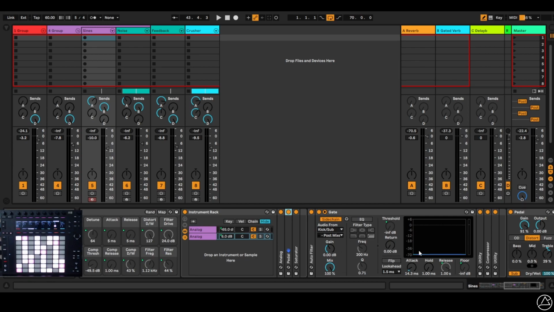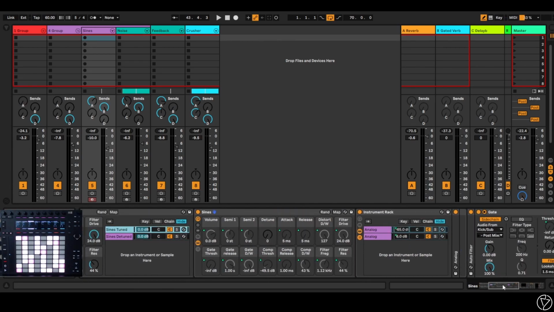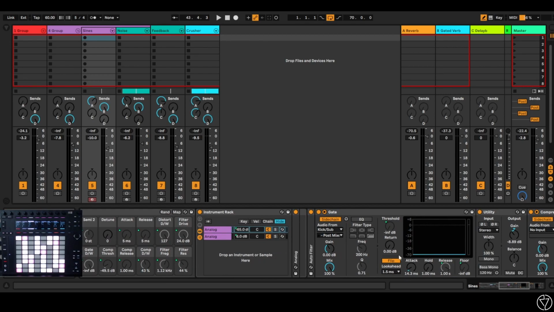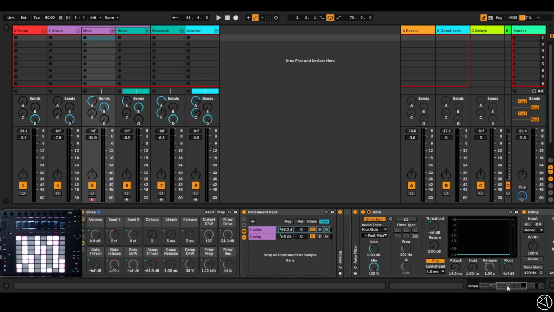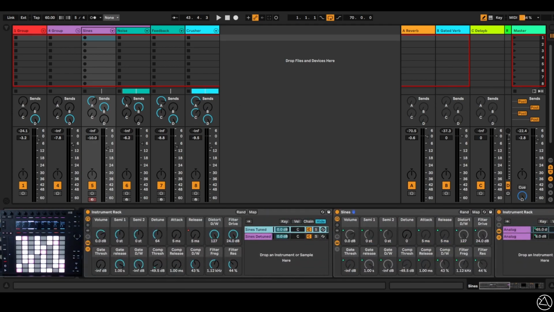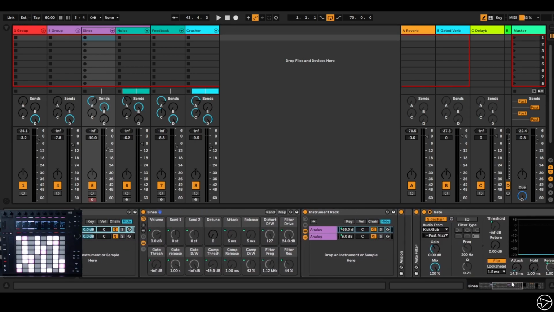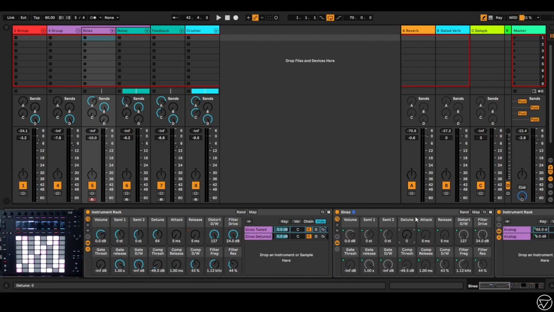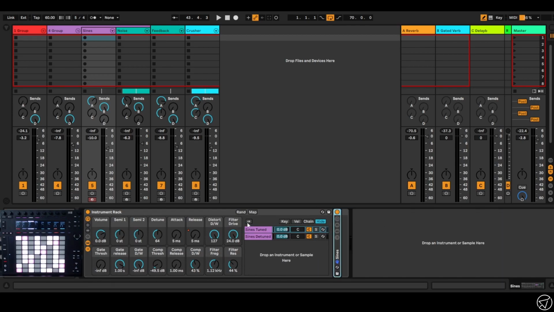So audio from this one only comes through when sound from the kick comes through, whereas on the tuned one, audio only comes through when sound from the kick is not coming through. So the result is when the kick plays along with this sine sound, the sound becomes detuned. So this is just another way of adding a layer of dynamic interaction across two instruments.